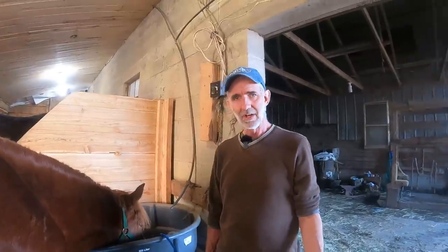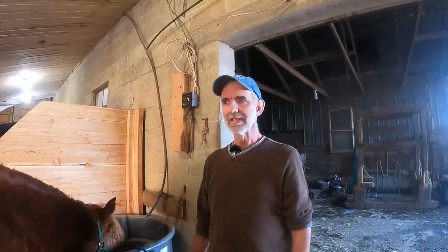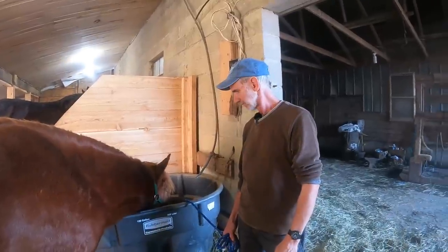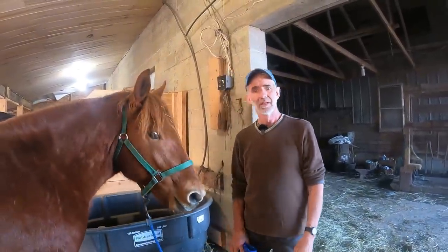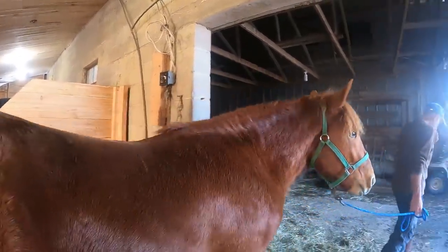Since we haven't done it for so long, this is one place where I'm not going to hesitate using a little bit of grain just to make sure it goes smoothly, and then it's easy enough to stop using grain, and it doesn't hurt to use a little. Will he usually go up on the porch? I have a few times. We'll see how he does. Yeah.